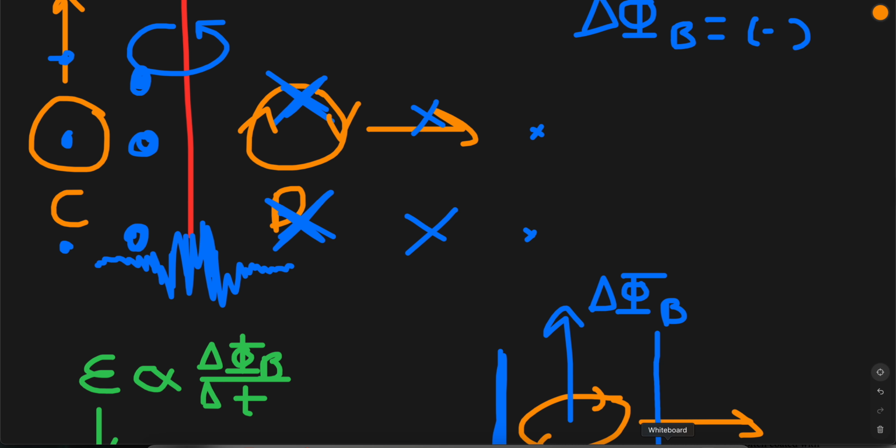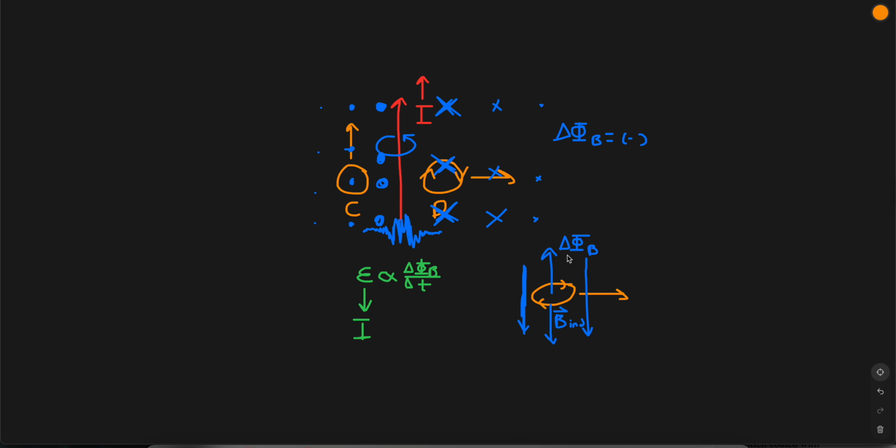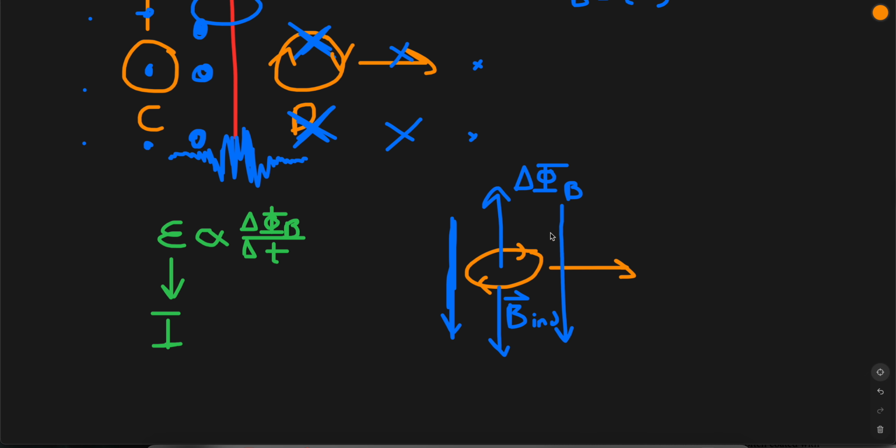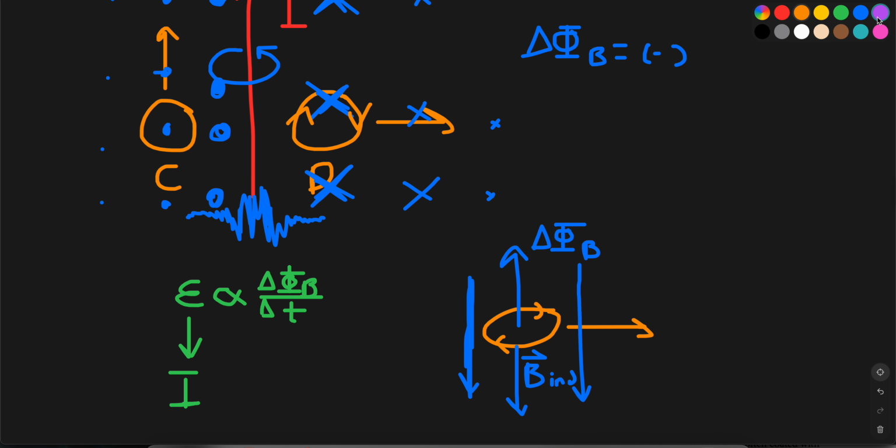Let's see if they agree with us. And yep, that's going to be a clockwise rotation. Hopefully you can see why this works out. I know it can be a little tricky, but the way I like to do it is look at this pseudo vector: look where the change in flux is pointing. Does it point with the magnetic field or against it? Where is the induced magnetic field pointing? And that will lead you to find the right answer.